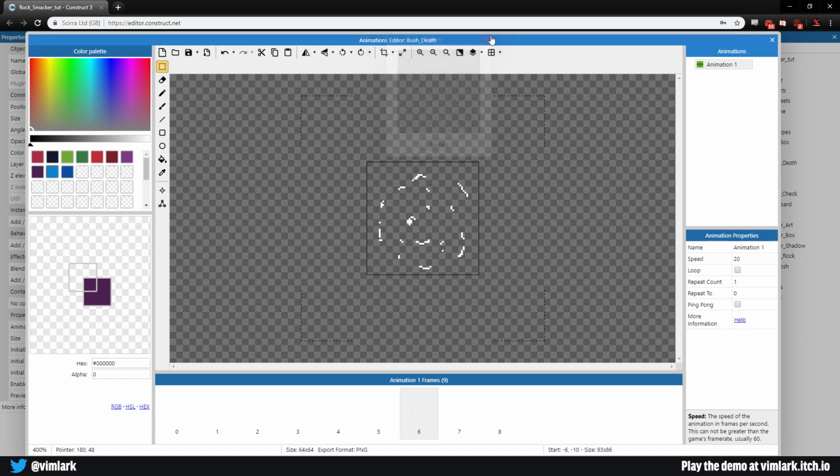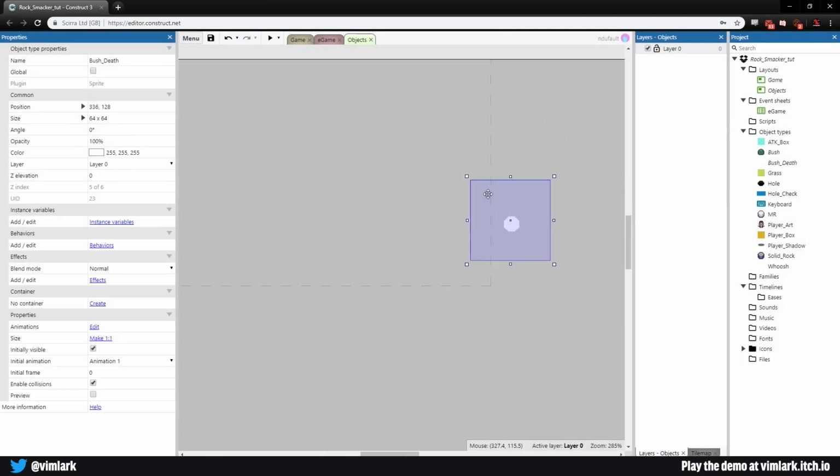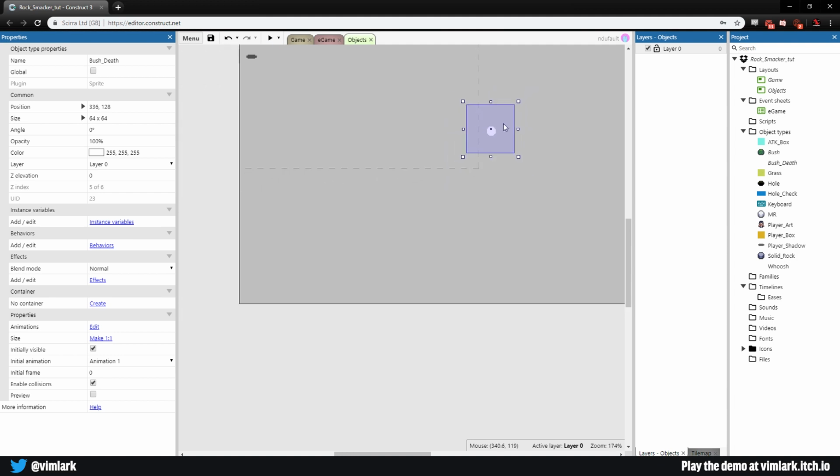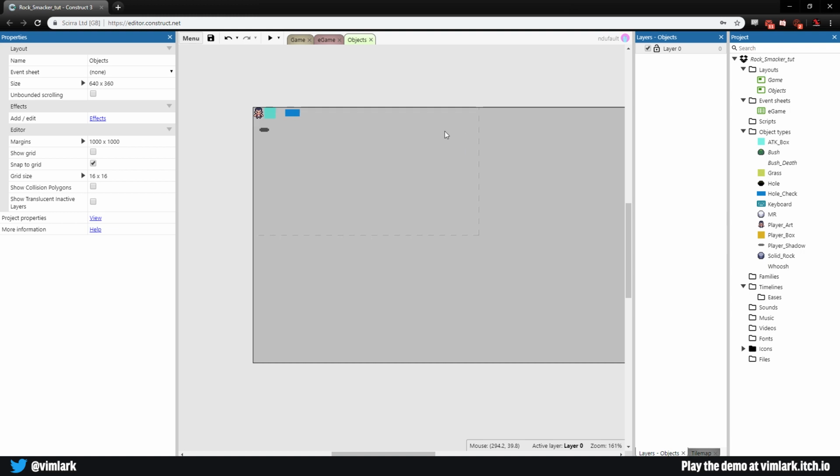All right, now like the last one, this one is going to be huge. So we can see here, it's the size of the player. So we will be shrinking it the same way we did with the whoosh. It's actually not quite as large as the whoosh, but we definitely want to be shrinking that in a little bit.